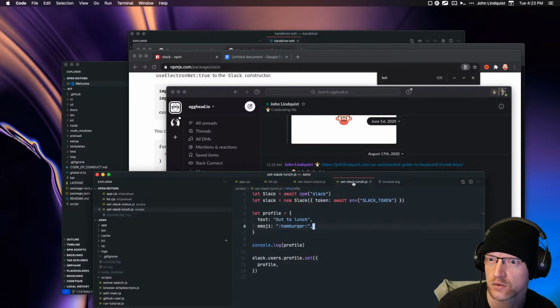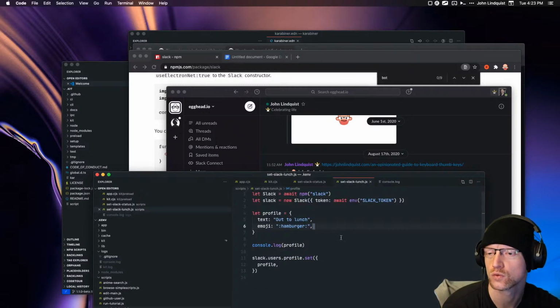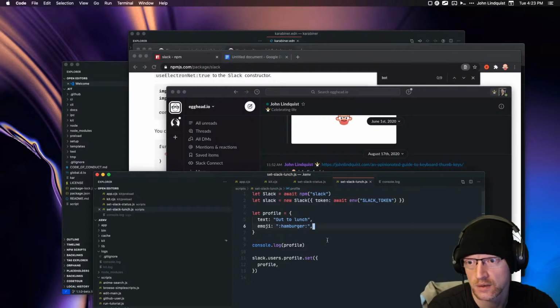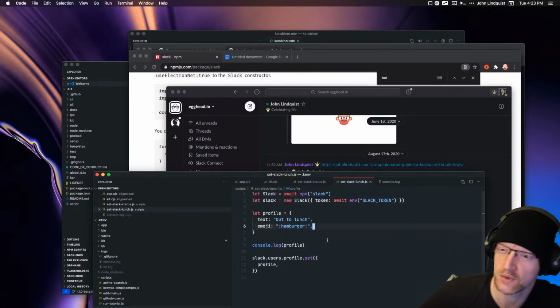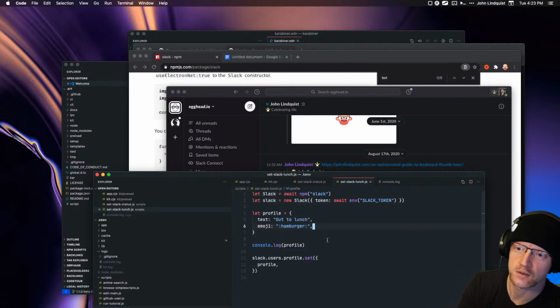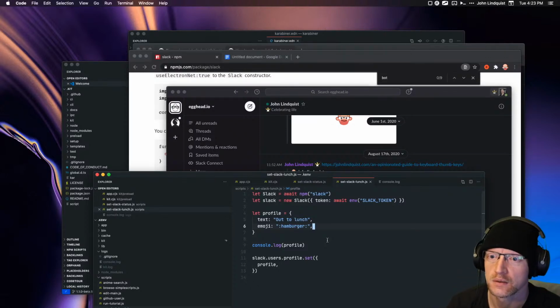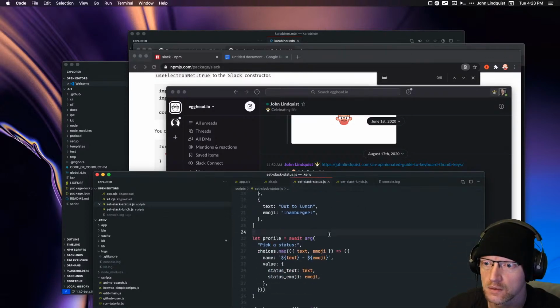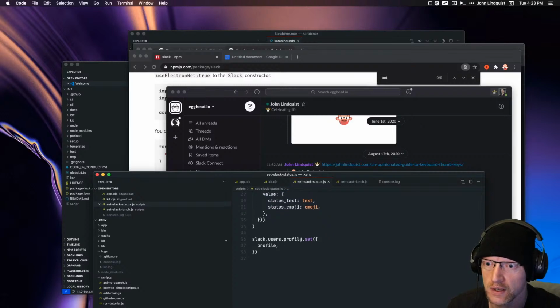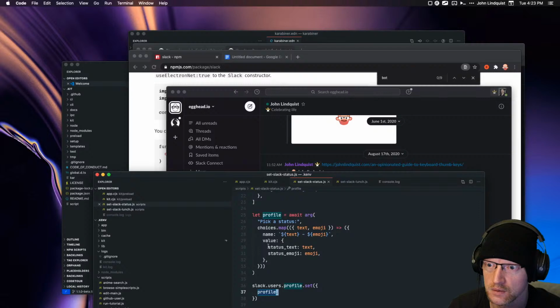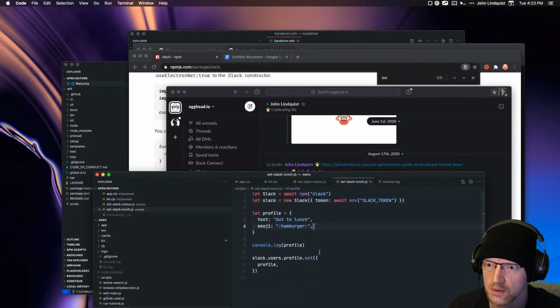That's not. I mean, this is the same thing, so why is this failing here? Slack user's profile set, an object with a profile on it. An object with a profile on it.